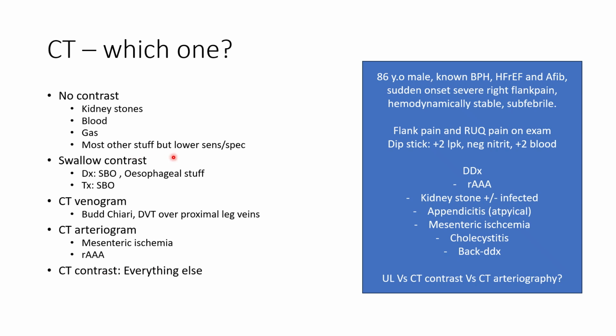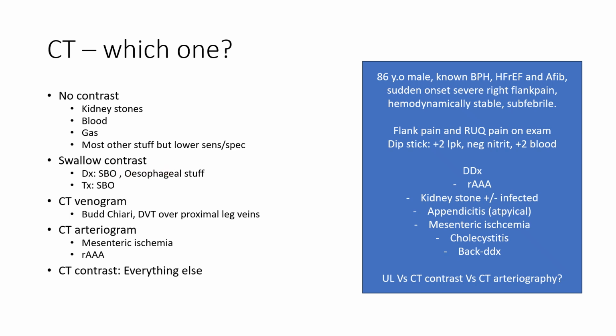What other CTs do we have? We have a swallow contrast, where you swallow some contrast medium. There's this one called Gastrografin contrast, which is also the treatment for small bowel obstruction. Oftentimes, it can also be what you use for esophageal stuff, like Boerhaave syndrome or esophageal rupture, right? Where you need to find that, or you might use it in achalasia, where you need to find strictures of the esophagus, or you might find something else in the esophagus. That's when you use those kinds of swallow studies.